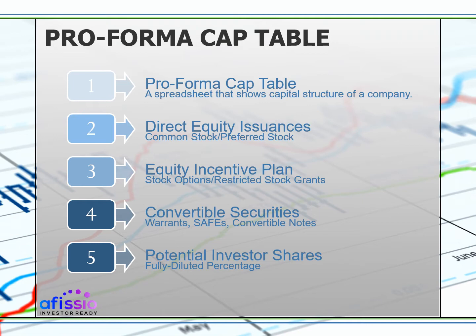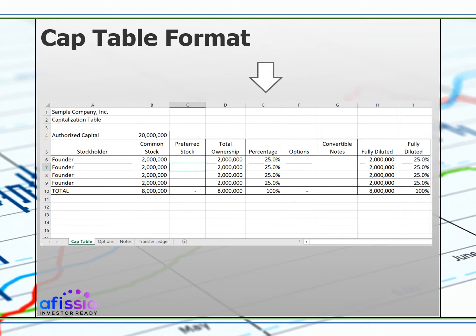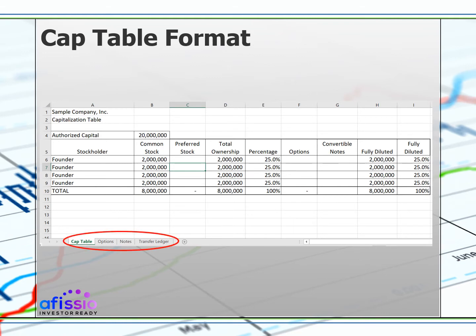Let's put all these items together in a clean easy-to-read Excel spreadsheet. Use a format such as this to show all the critical elements of your company's capital position. To start, we will list all of the direct equity issuances — to founders and other investors as applicable. In most cases these issuances will be for common stock or preferred stock. You will calculate the total percentage owned by each of your stockholders. Then set up a column for your convertible securities such as options and convertible notes. Then we want to show the fully diluted position of each of the equity holders. You will see how this changes as we add information.